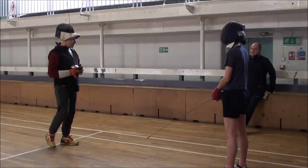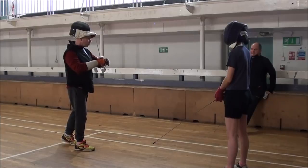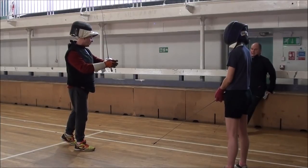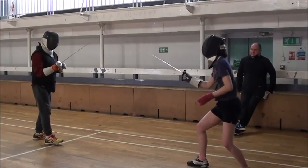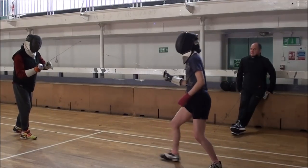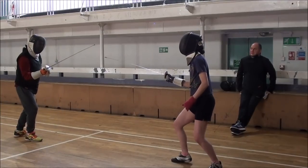Now, this is actually quite a considerable number of lessons' work before you get a fencer to do all these things consistently in the line again. Yeah? But then you can add extra bits to it. For example, I can step back on this first carry. And ideally, there's an extra step, extra. Yes?